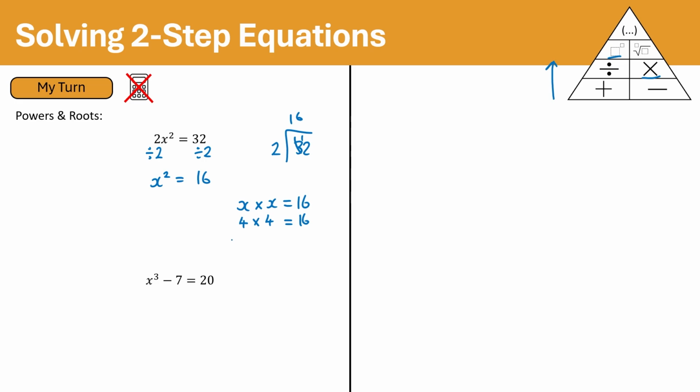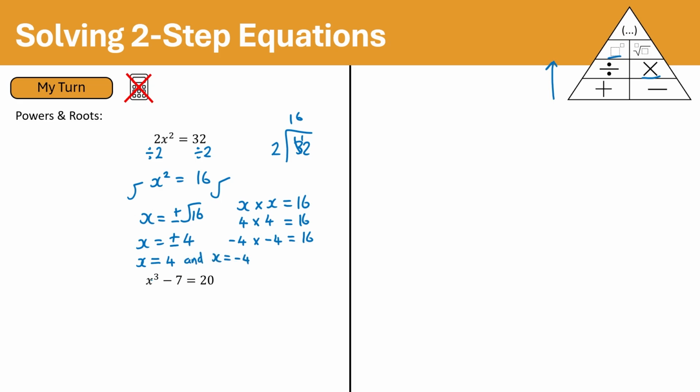But we have to be a little bit careful because actually negative 4 would also work, because negative 4 multiplied by negative 4 is also positive 16. Now the way I'd show that is I would square root both sides, and that would leave me with x on the left hand side. And I'd be doing the square root of 16, but I have to remember that I've got the positive and the negative answer. So it's plus or minus the square root of 16. The square root of 16 is 4, so it's positive or negative 4. Stacking your plus and minus symbol like this shows that you've got two answers, but you could also write them out separately. You could say x is equal to 4 and x is equal to negative 4.